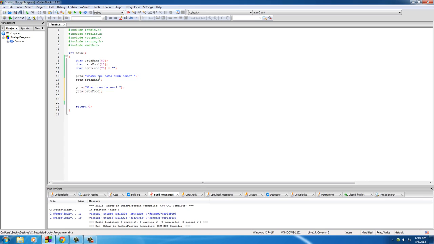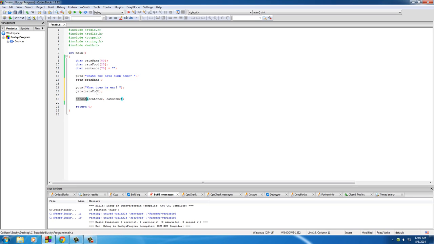So we basically have two strings that we could use. So how about we use one of those cool functions, strcat, and what this is going to do is tack on one string to the end of another. Now since this sentence is the final string that we're going to be using, let's go ahead and first tack on the cat's name to this.